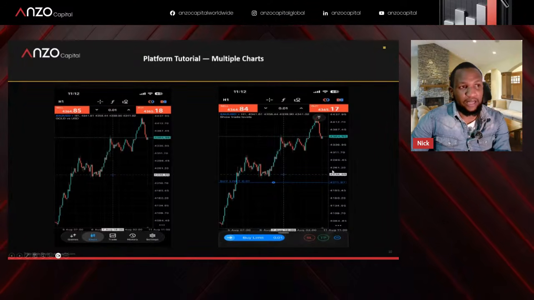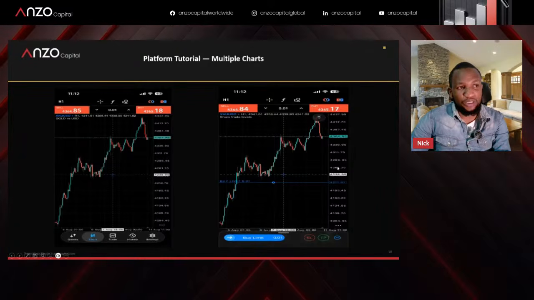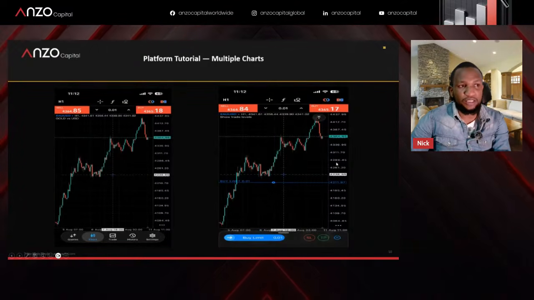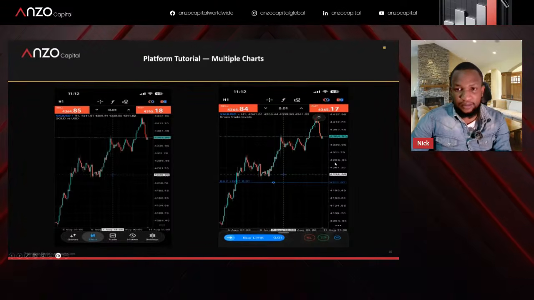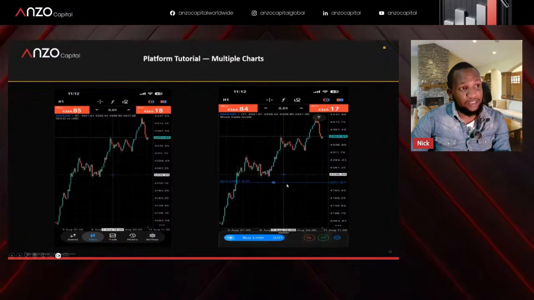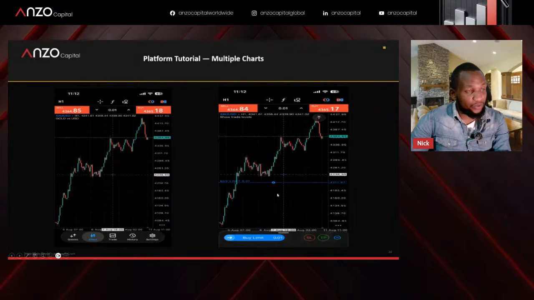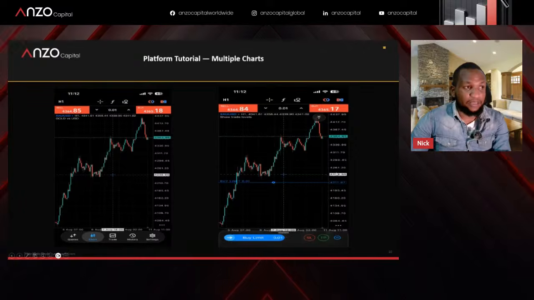So there are numbers in between here and here. There's 4262, 4263, all the way to 4286. If you want to know the numbers that are in between here, that's when you use this plus icon over here, and that plus icon can help you to magnify the numbers in between over there.